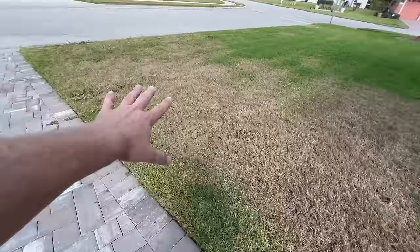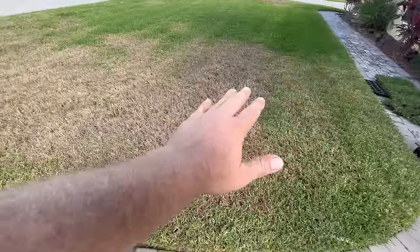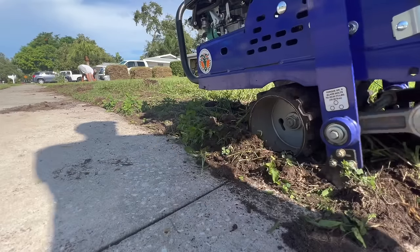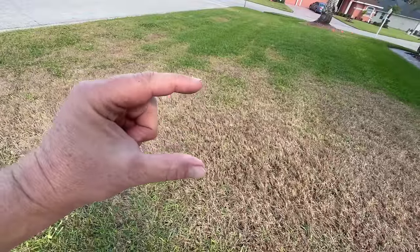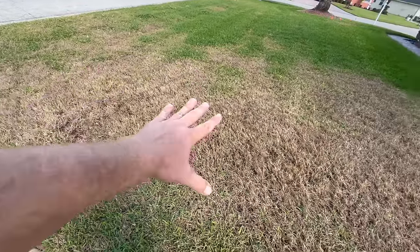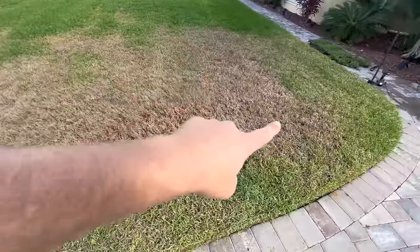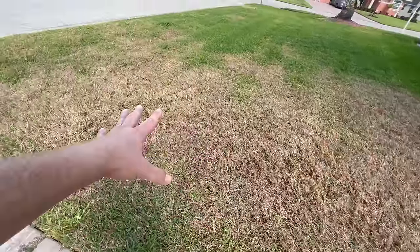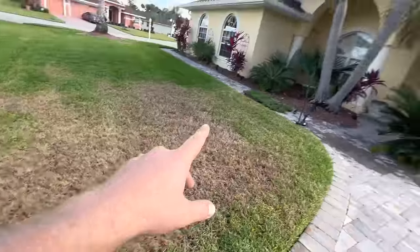Okay, now as far as prepping the ground first, I guess this is another advantage. If you were gonna sod, you would have to bring in a sod cutter and cut all of this out, because sod comes with about an inch to an inch and a half, sometimes 2 inches of soil with it. And if you were to just set it on top of this, it'd be sitting 2 inches higher than your current grass. So you have to bring in a sod cutter and cut it all out. If you looked at my Bahia grass project that we just did, that's what we had to do there, was cut out some areas. With these, you don't have to do that.